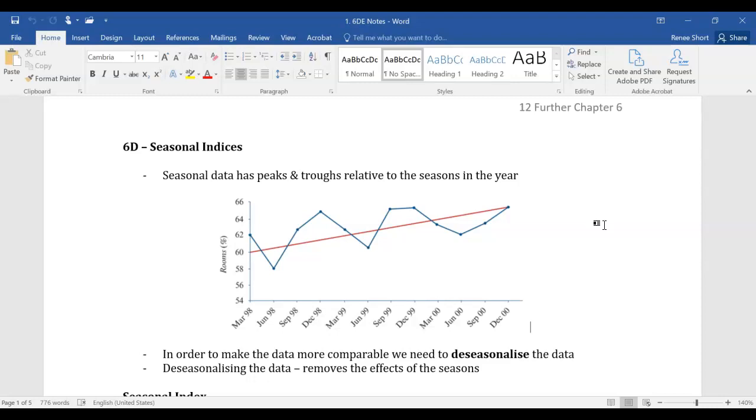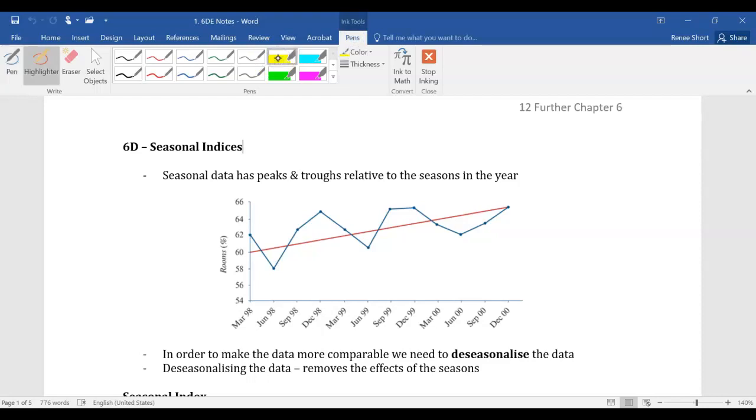So this diagram that's on the screen at the moment we looked at in 6A, and if we have a look at this pattern here, it shows the percentage of hotel rooms that were occupied over each quarter for 3 years. And if we look at this, we can see there's these three troughs here, 1, 2, 3, and all of these occur in the months of June. So in June each year, we've got a decrease in the occupancy of these rooms. Likewise, if we look at the peaks, we've got a peak here, here, and here, and these all peak in December. So that makes sense.